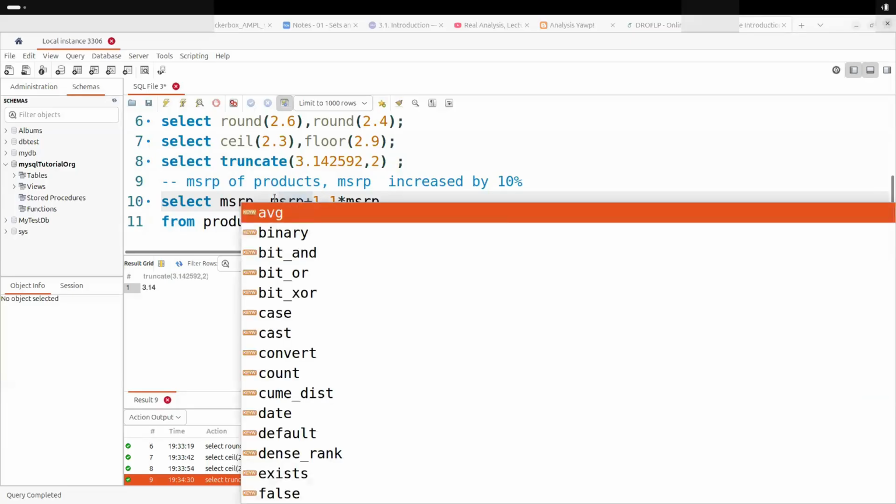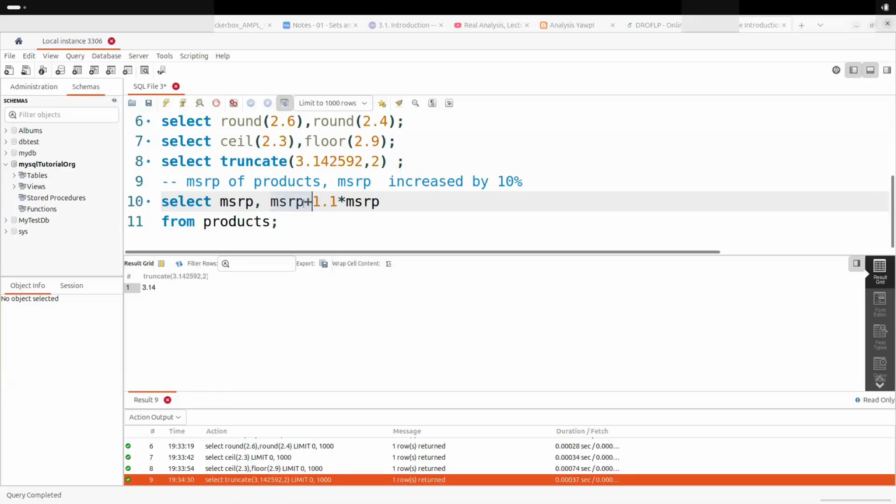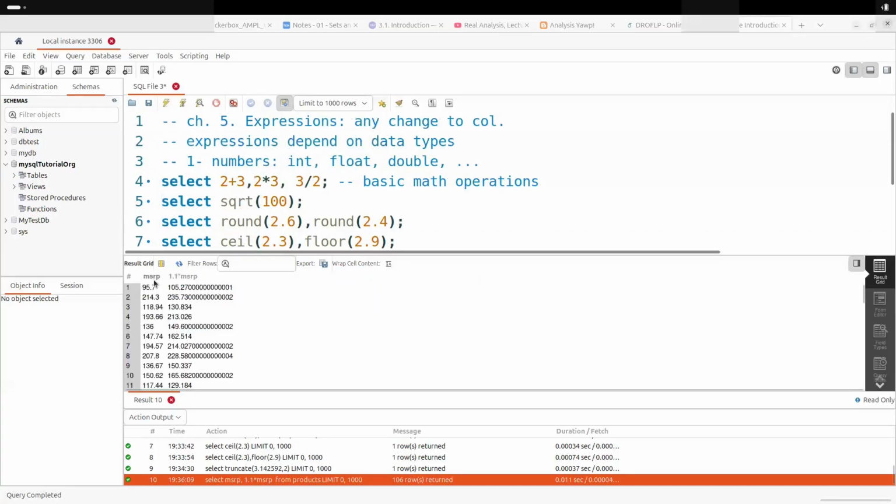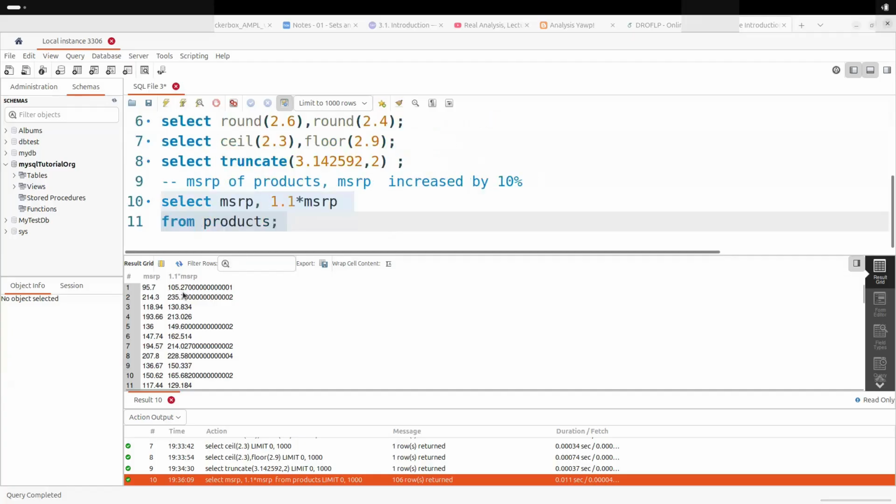Now you can do this a little bit simpler because this can be 1.1 times MSRP, right? Now, when we run this, you can see this is the original MSRP, and this one is increased by 10%. However, the numbers are not that great, right? You see some of them have 3 digits, some of them have a lot of zeros.